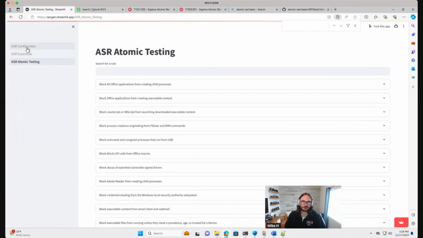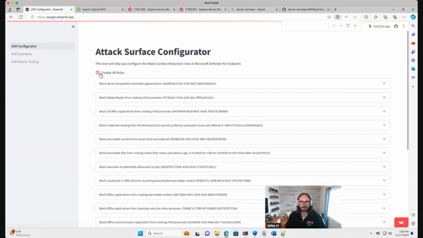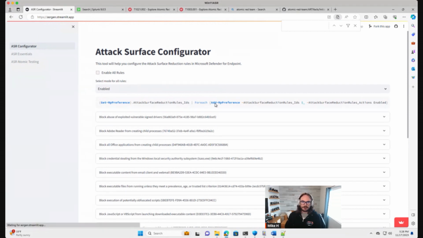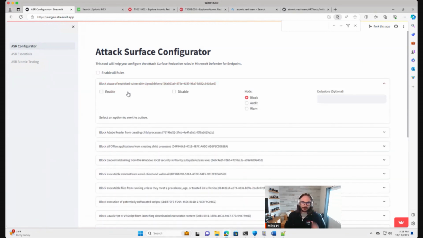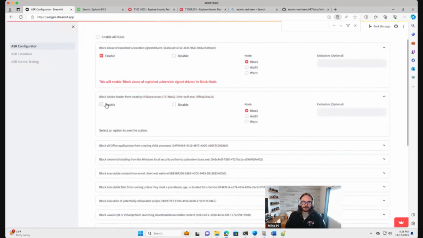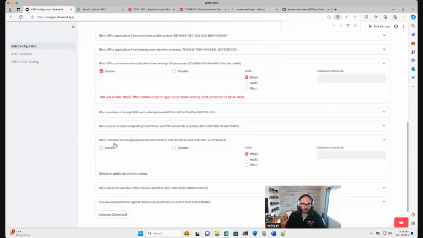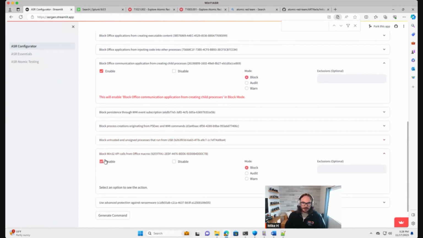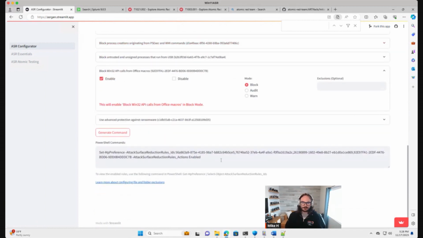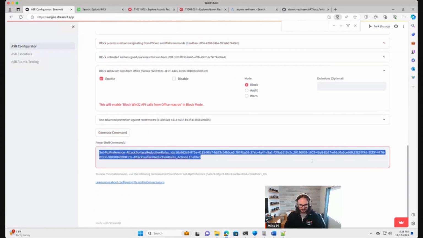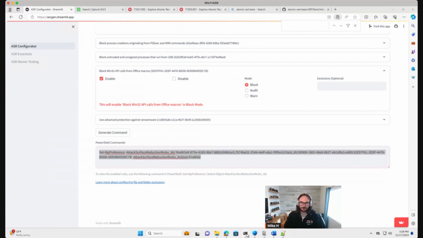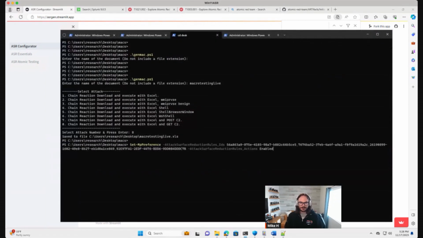Pretty easy to use. If you're like, hey, Mike, why didn't you actually show us you doing this? So let's go ahead and do it. Let's go ahead and throw them in block. Let's click. Yeah, we have Adobe. Okay. When you enable them in block, it will just literally burn it down for you. Blocks it. It just alerts you that you blocked it, and there's not much else you can do.